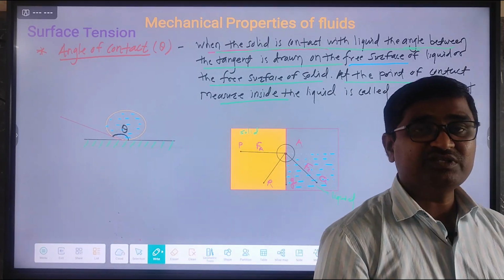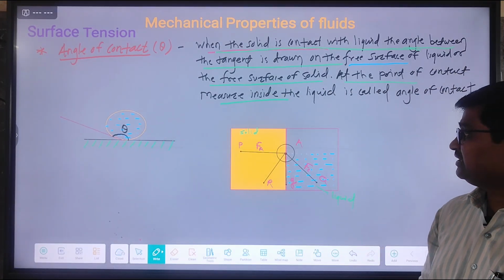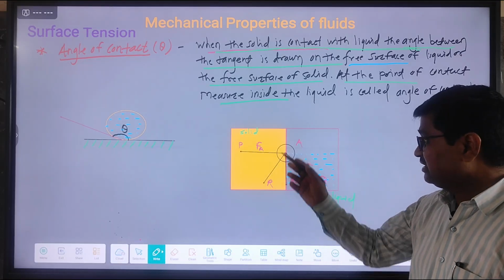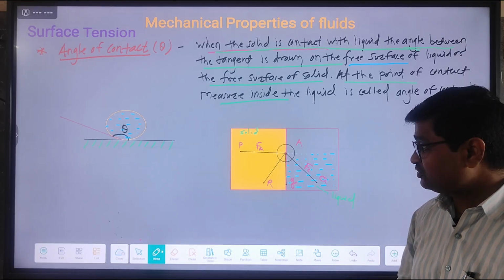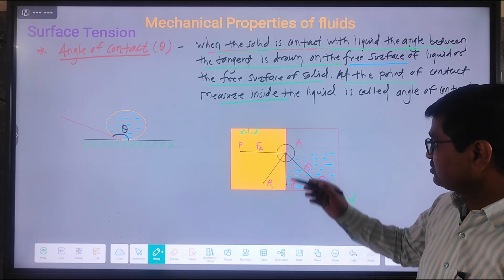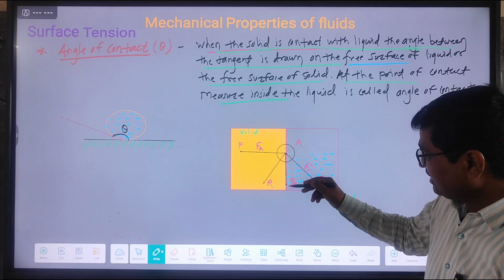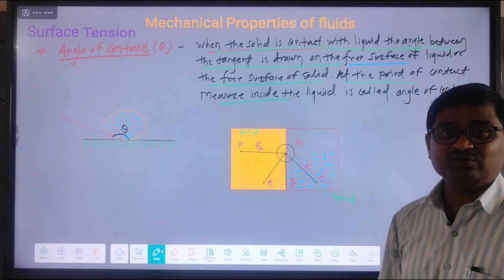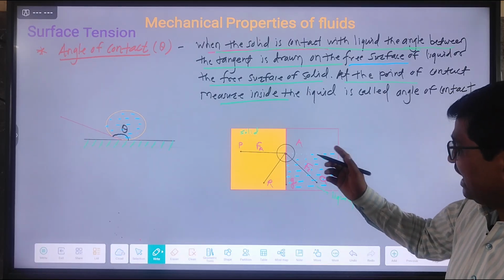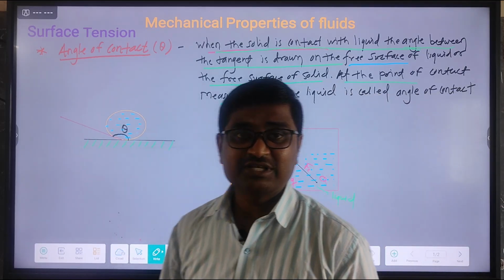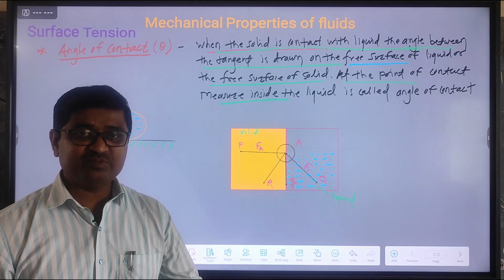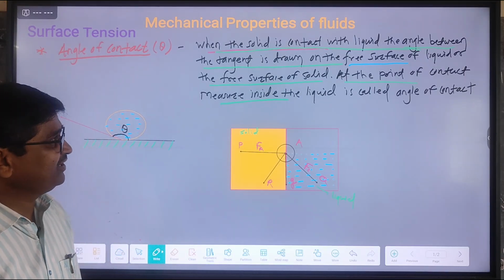So it means when the solid and liquid are contacting together, their point of contact experiences the adhesive force and the cohesive force. So this AR is the resultant force between the cohesive force and adhesive force, and they definitely experience the gravitational force. This is the amount of force experienced by the molecule when the solid and liquid are contacting together, and with the help of this we are going to discuss the different cases of angle of contact. Let's begin the cases of angle of contact.